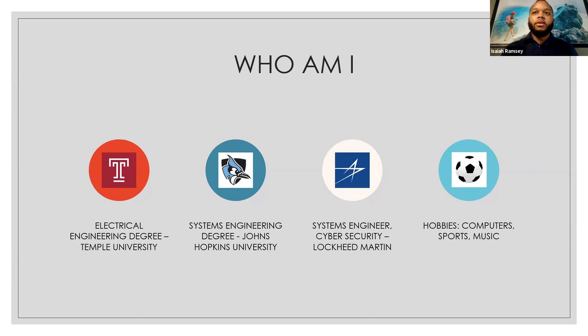Cybersecurity is a very important concept that's gaining a lot of traction. For those interested in computers, that's definitely one side of the coin you can look into. As far as hobbies go, I enjoy working on computers, building computers, and music — I DJ on the side as well. I grew up playing soccer, but I'm a fan of many different sports — basketball and football. I'll be watching the games later today.